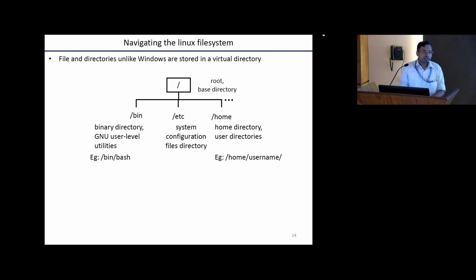Now, to understand Linux, you need to understand the structure in which files or programs are stored in the system. All files and directories, unlike Windows, are stored in a virtual directory. It's not a real directory or a real folder, but the base of this directory is something called root. It is denoted by a / and everything in a Linux virtual directory is stored somewhere inside root. For example, if you download and install certain programs, they are stored in /bin. Bin stands for binary, that means programs. /etc is for system files. /home is a very special destination. It is for the home directory of the users. So when you log in, most probably you are in /home, right?